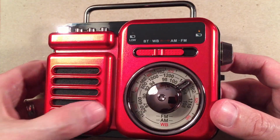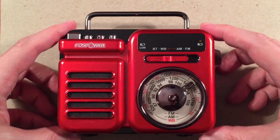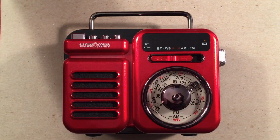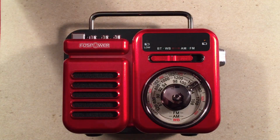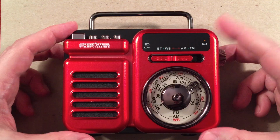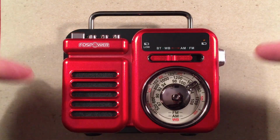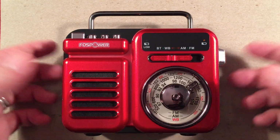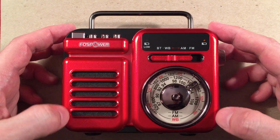So to the front, you can see it's got this red metallic finish. Now, the cool thing is the Raddy RW3 that I mentioned is in orange. So if you like orange, which I'm pretty into orange right now. You know, I like my orange items. They're just awesome. Yeah, it's just one flashlight on the table. I have another one somewhere. I'm into orange at the moment. Orange radios, orange flashlights, you name it. But I like red too. You know, definitely have my red Sonra and stuff like that. But Fospower rocks out. Again, high gloss.